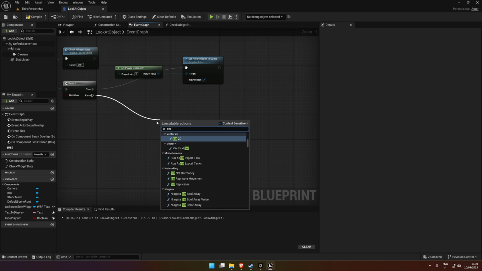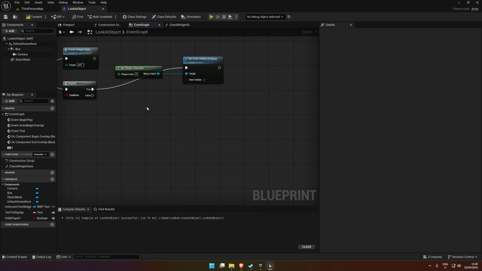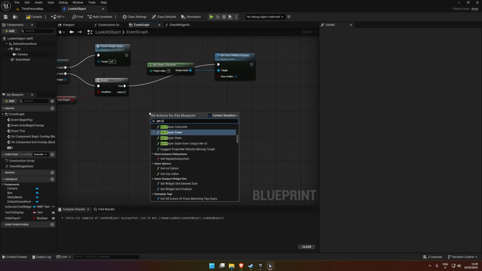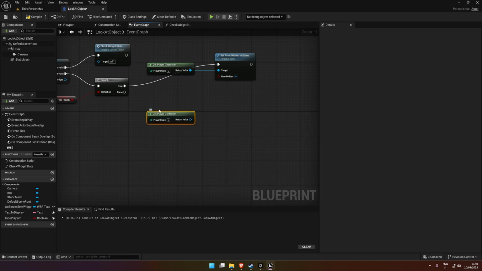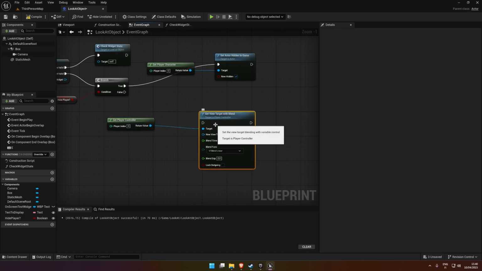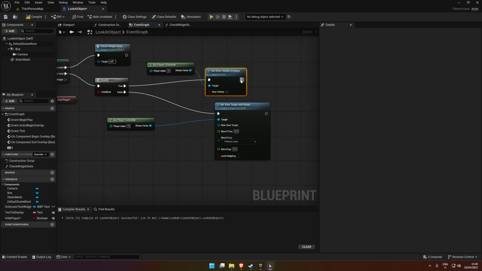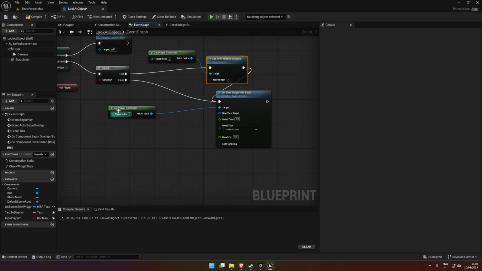If it's false, we're going to set view target with blend. We get player controller, and then we set view target with blend. Pop that into false, and we're also going to connect the executable here into this, like so. The new view target is going to be self.